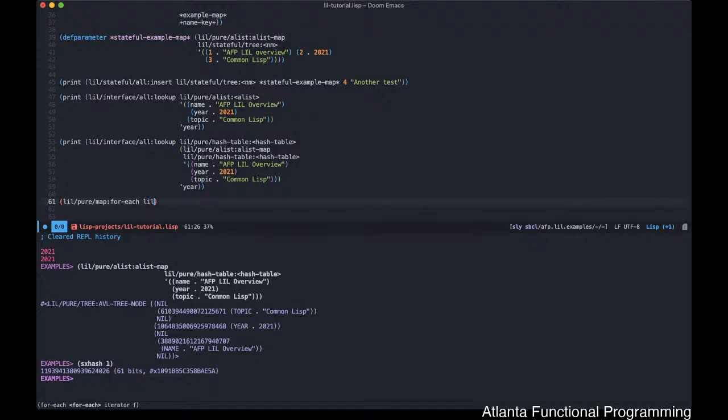And in fact, it is using that compositionality to implement the parametric polymorphism inside the library, which is interesting to take a look at.